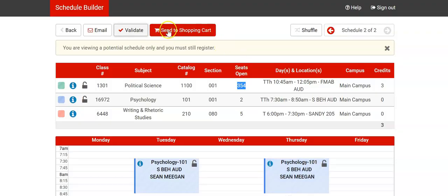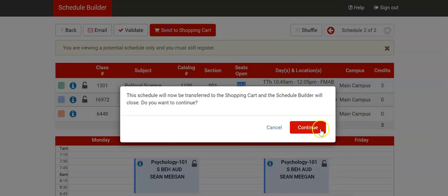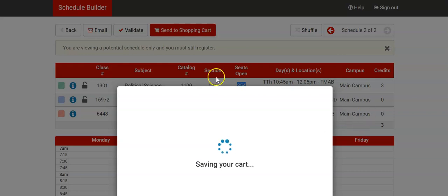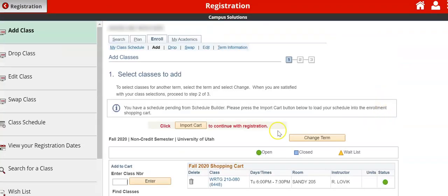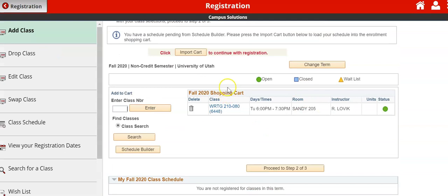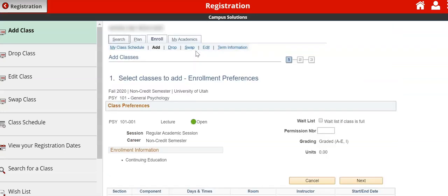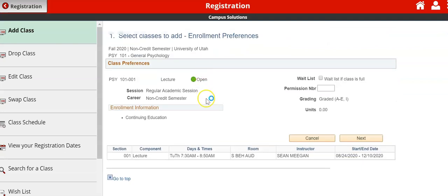So what I'll do now is send to my shopping cart and hit continue, and it will bring in all the hard work you've done here to your class schedule. Now, you will have something that says in red, click import cart to continue with registration. So by clicking import cart, in this case, because I know I'm only eligible for one of the classes, it's only going to bring in that general psychology.